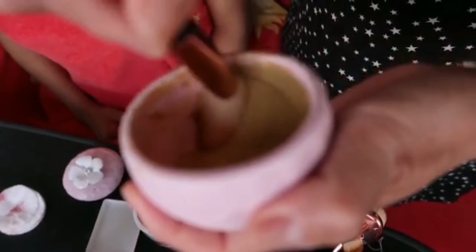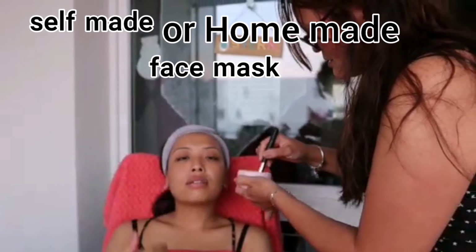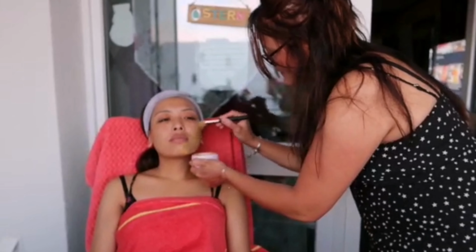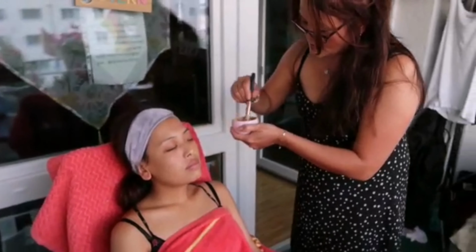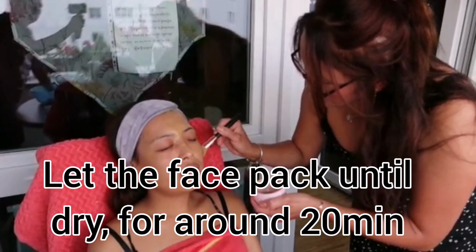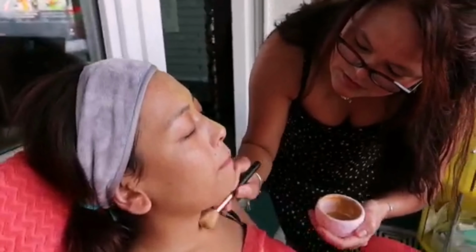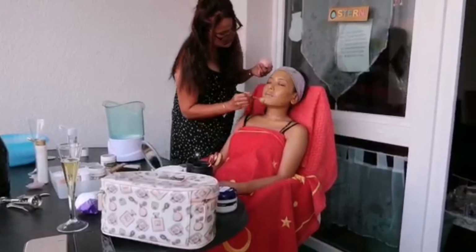Homemade face pack. Homemade, I don't know, face mask. She added some rose water.